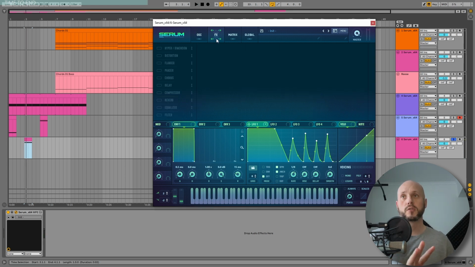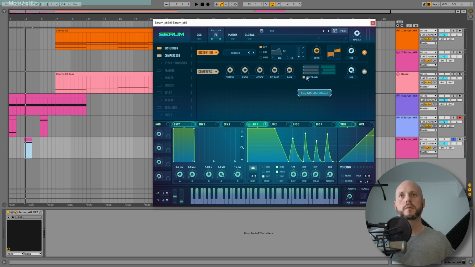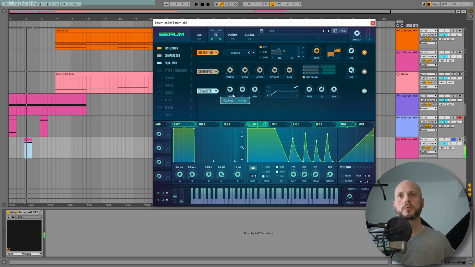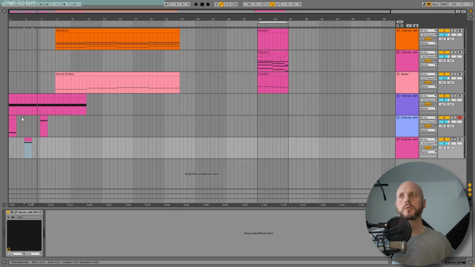From this point, all we need to add is effects. So let's start with a little distortion, set a little more overtone. Then an OTT. Some equalizer because the very lows are a little too much. And maybe the highs are a little too much. And from here, the spacious effect. As always, lots of feedback and some filtering on the delays. Yeah, cool, so this is where we are now.